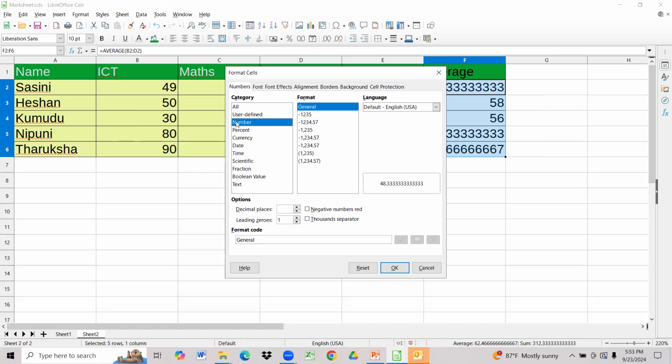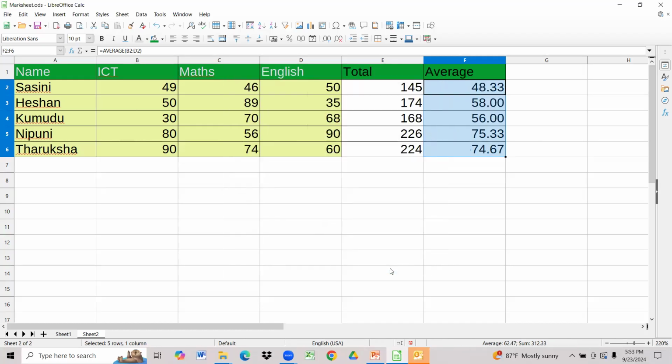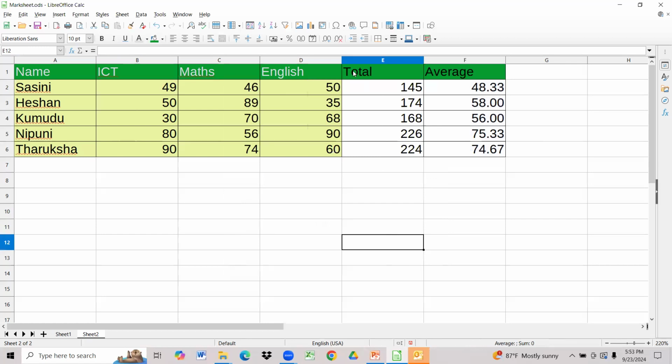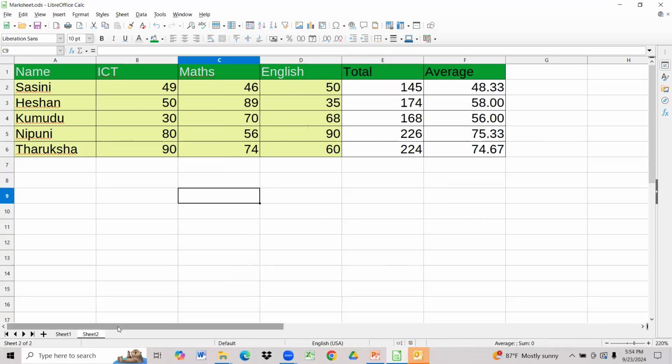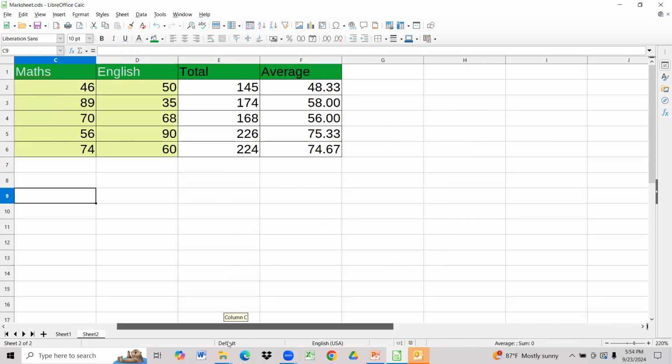In decimal places you can mention how many decimal places you need. I will use 2 and click OK. Now all the values are shaped to 2 decimal places. Every time you make changes, don't forget to save. So this is average.